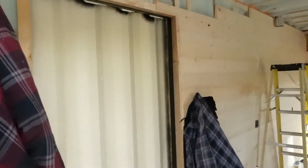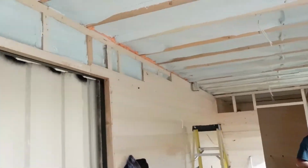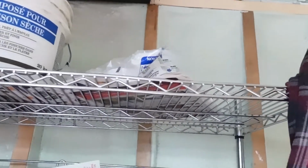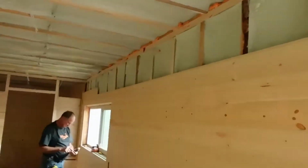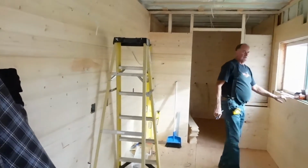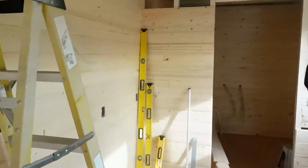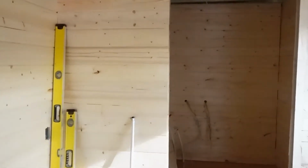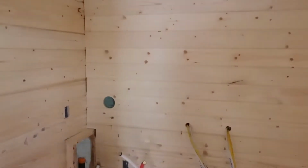So you can see that wall is done up to the ceiling. Just a little bit to go across to this area. This wall is almost done, and then we'll go up over the door. But it looks really good. This room seems so small now that the wood's on.